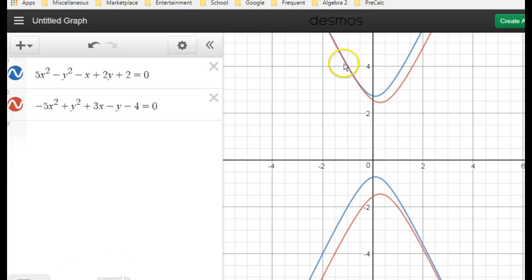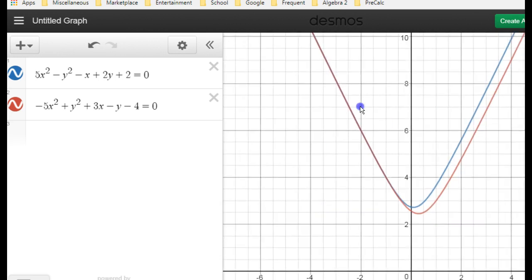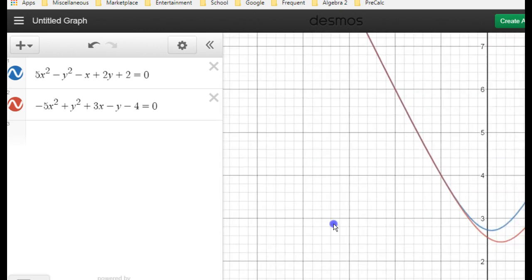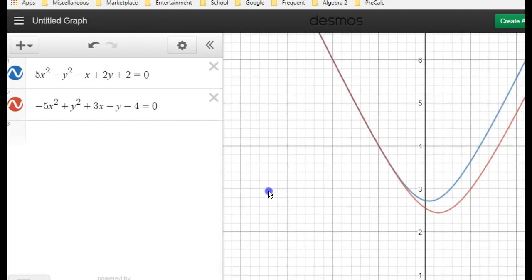Alright, take a look at you guys. We have the blue hyperbola and the red hyperbola. They are really both doing the same kind of thing. The lower pair of branches don't actually ever touch each other. Both intersection points are happening up in here, and it's a little bit hard to see, so I'm going to zoom in a little bit.